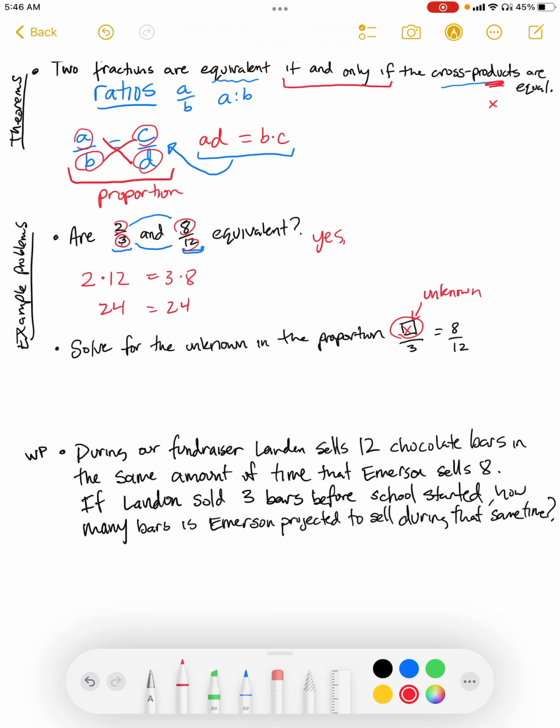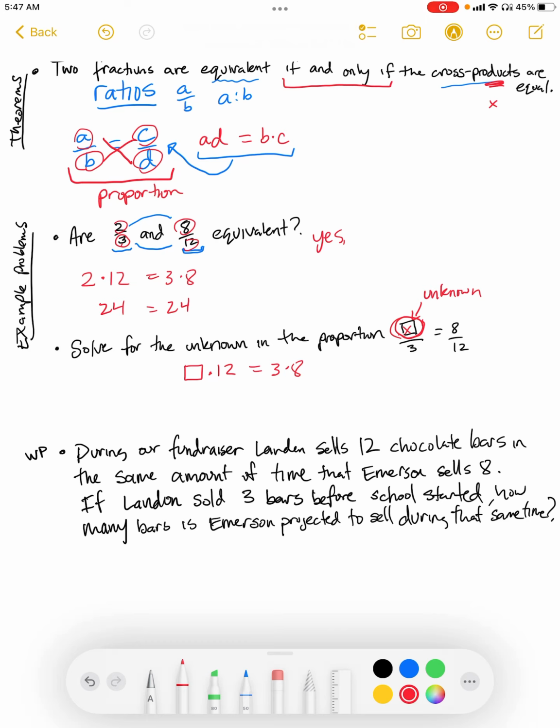So using this theorem, we have a proportion if and only if their cross products are equal. Okay, that can be proven. It doesn't matter, we're just going to use the theorem. So I know that if I took some number multiplied by 12, it doesn't matter again if you put X or box or whatever, that should in fact equal 3 times 8.